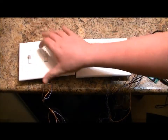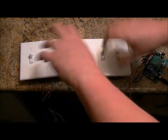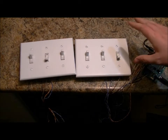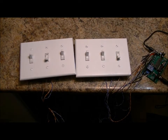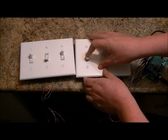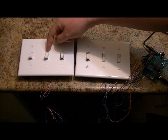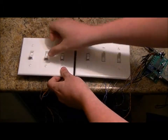Nothing happens. And the nice thing about this is once I get the correct combination, it's not just a matter of quickly changing the switches. You need to get the right combination and wait a couple seconds, keeping that same combination on there in order for the magnetic switch to deactivate. So what I'll do is, if I switch this to the on position, it should deactivate it, but I actually have to leave it in the on position for a few seconds.